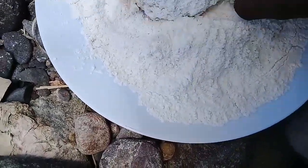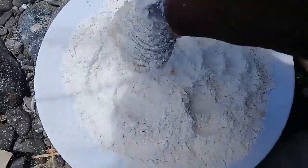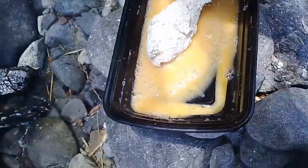Get the mixture coated well, shake off, and back in the egg again.